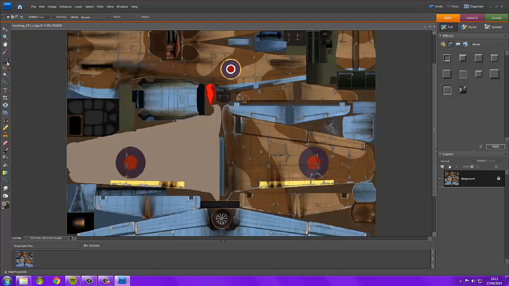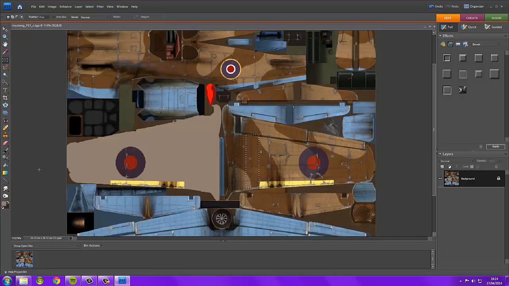And then the way I do my victory stripes, if it's a plane with D-Day invasion stripes, is I get this tool, which is the square select tool, so you get things like that. And what I do is, this isn't going to work on this one because the flap isn't up to the edge there, but if you have time you can always do that, but I'm making this quick just for the video. You make, I guess, this kind of size maybe, depending on the plane. You can mess about with it, get the right sizes, and remember to always save your projects as a Photoshop file so you can go back and edit them.